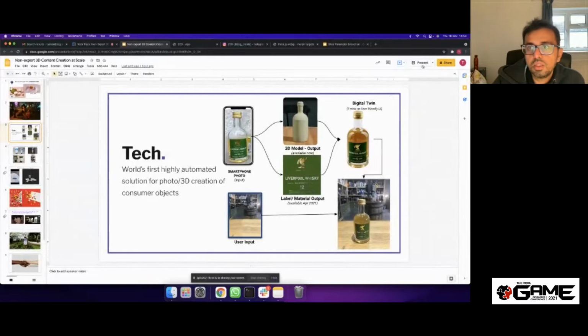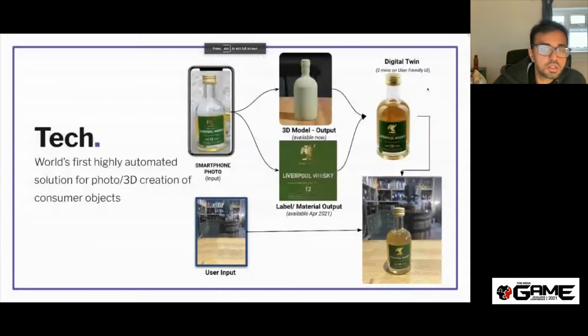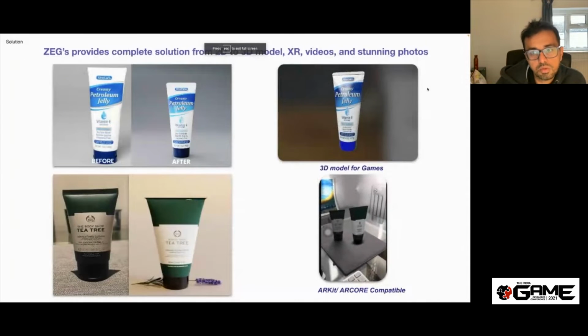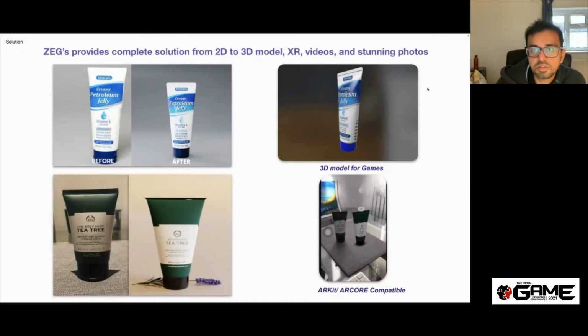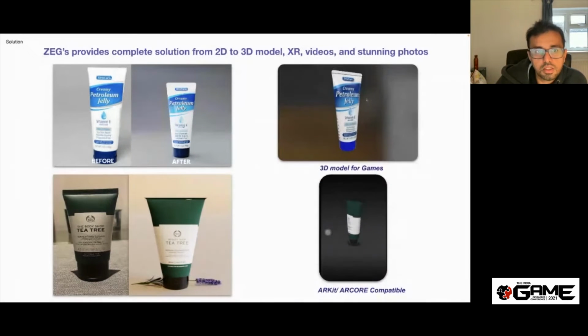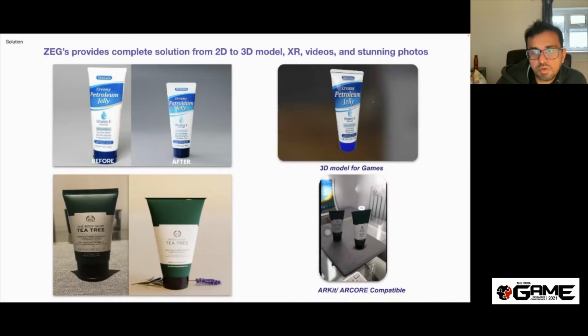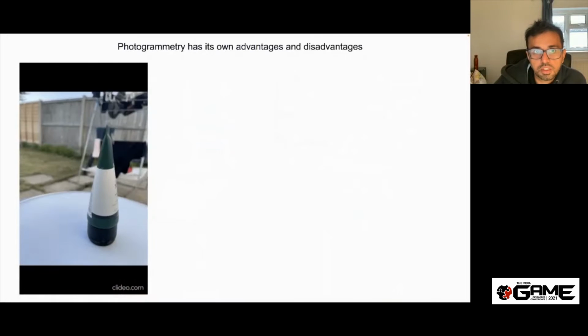So going back to the presentation a bit, and then I'll come back to slightly more things in the demo. So again, you can build these assets very quickly, and then you can just take it inside games or do something in the AR, VR sort of a thing.